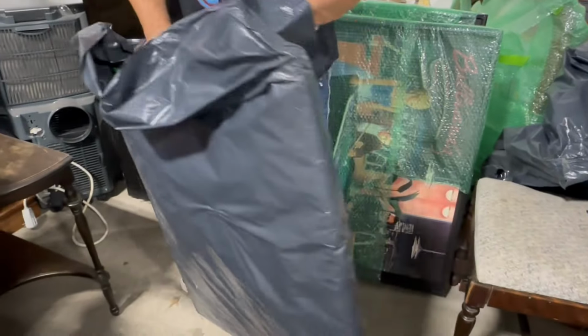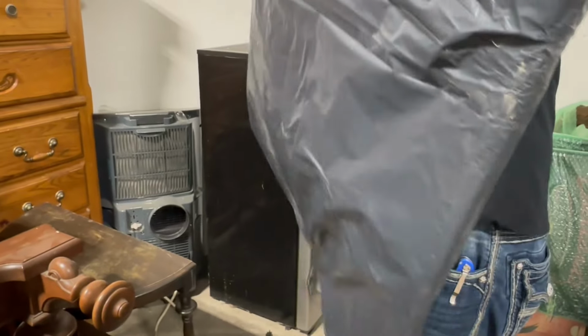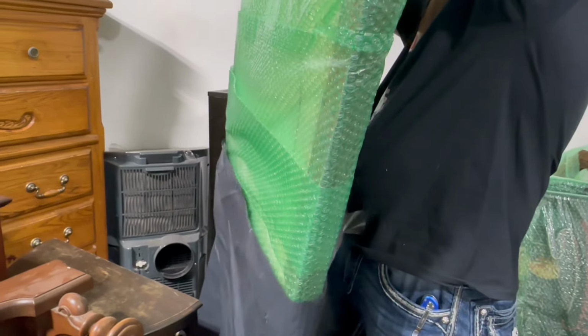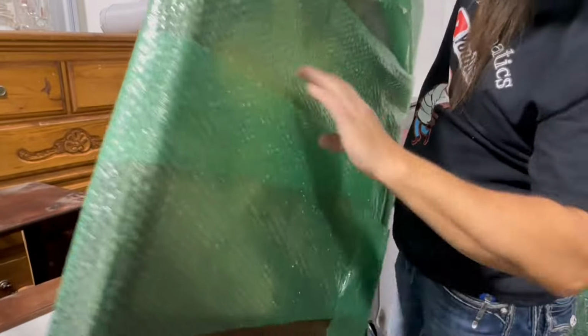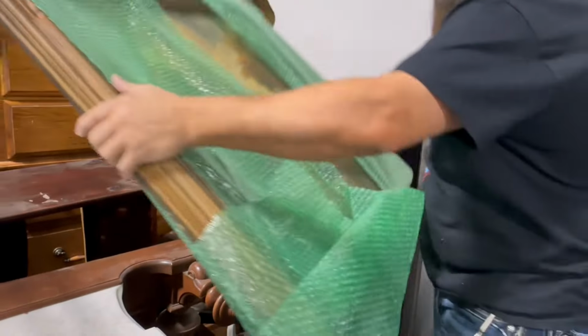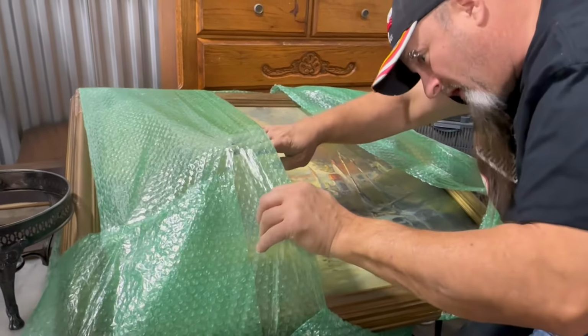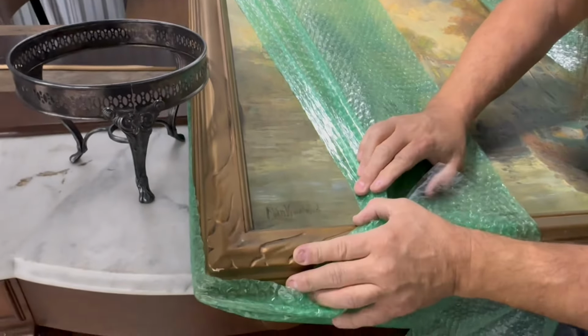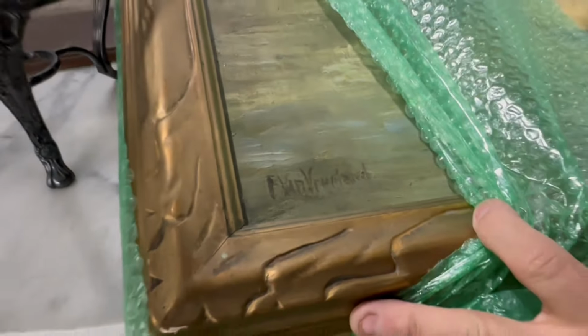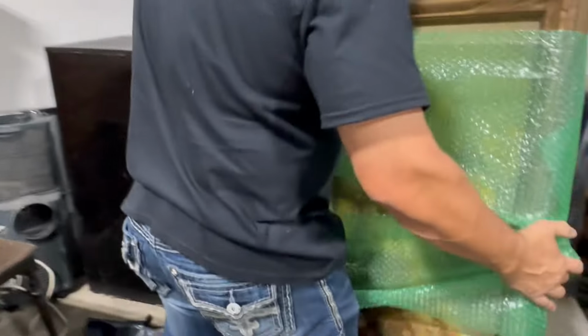What do we got? What do we got? Really. Now this is an original painting, for sure. I'm trying to get down to what it is. Looks like some boats. Oh shoot! Turn up here. But that is definitely an original painting. I'm not seeing a name. Okay, you guys see that? Can you read that? I don't know. That is almost illegible. So hopefully there's a name on the back, so we've got something to go by, because that's not going to tell us anything. So I'm going to move this out of the way and not hit that neon there. All right, here we go.